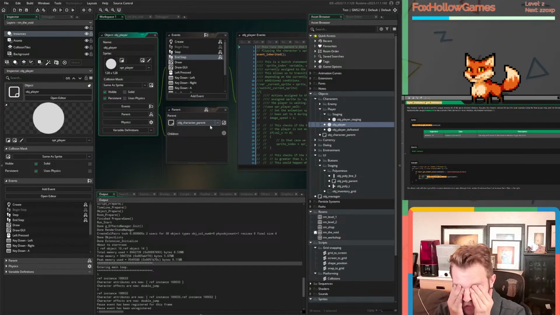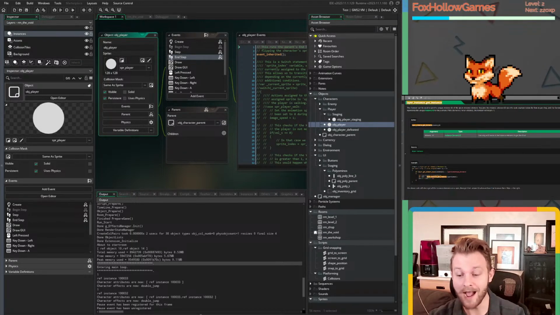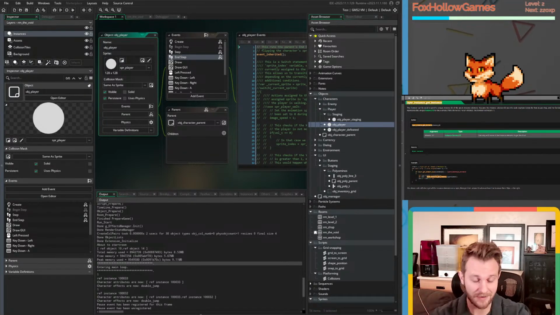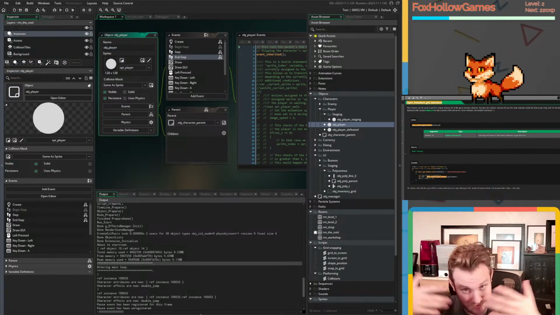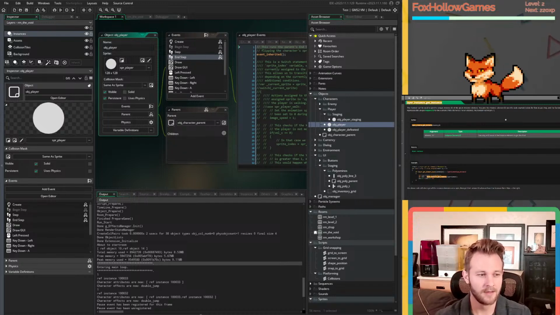Okay, no, hold on. We need to take a moment and celebrate the fact that we got this working. This is a thing now. We made a drag and drop system. You can put things onto a grid. It will validate things correctly. It will take things off of the grid and catalog the extra abilities for your player. That is a tremendous thing. I mean, that's a big deal. That's really important.